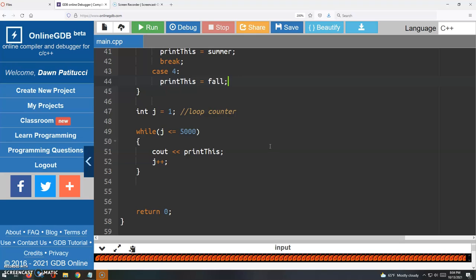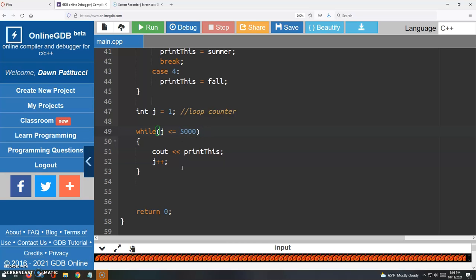We're going to use a while loop to fill the screen with whatever emoji was chosen for whatever season. And again, with the while loop, you really have to be mindful of those 3 essentials. Before you do anything, you have to create the loop counter. Now I'm using j here, little j, just a little throwaway name. That's fine. So my loop counter is j. I'm starting j at 1. Okay, and then I'm looping while, here's our second essential, the loop condition, while j is less than or equal to 5,000. Going to get 5,000 emojis out of this.